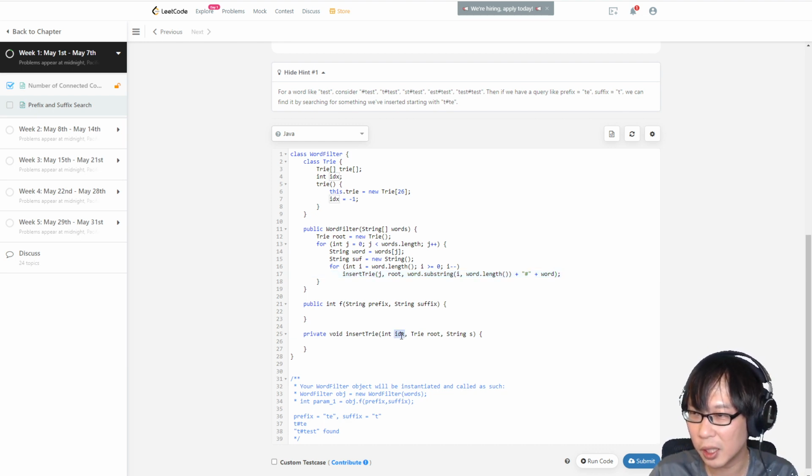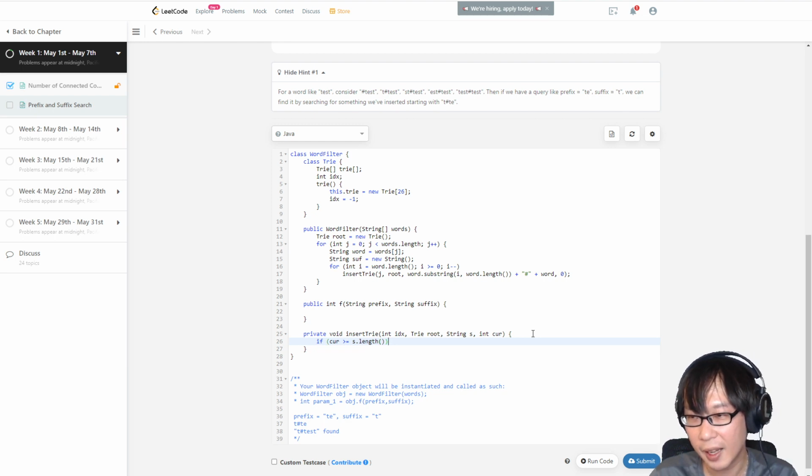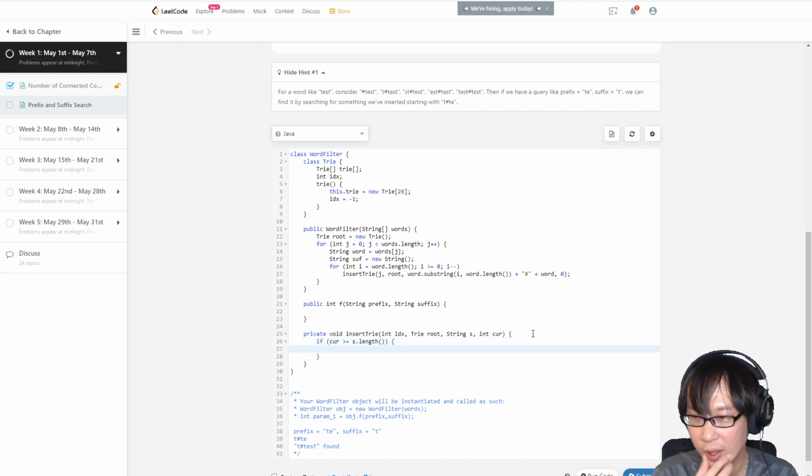I somehow use index. So how do I name it? Do I name it cur? Hope that's not too confusing. So like initialize it. So if cur is larger or equal than s.length, then this root is the endpoint.